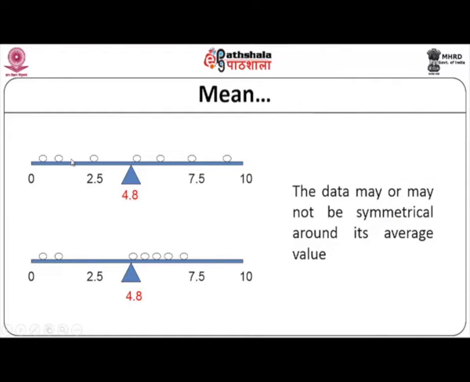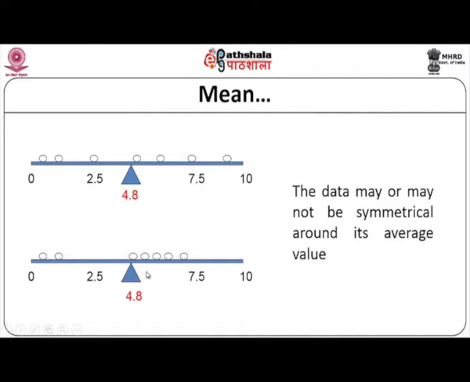In this example, there are 4 numbers and we find the average to be 4.8, and in the second scenario the average is 4.8. So, in both the scenarios we have the same average, but when you take a look at the distribution of data, we know that mean is going to be the central tendency of the distribution. So, it will be exactly in the middle. But when we take a look at the data in this scenario, the number of data on the left hand side and the number of data on the right hand side are almost equal, that is, they are spread symmetrically.